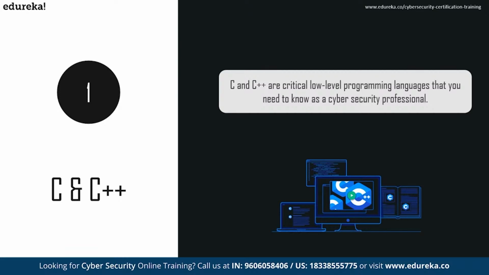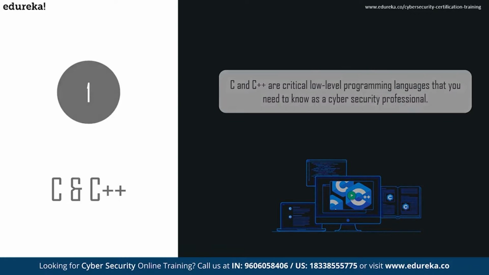So why are C and C++ useful in cybersecurity? C and C++ are useful for reverse engineering and finding vulnerabilities. And on top of that, a lot of malware is written in C++. Thus, learning C++ is important for reading and understanding open source code. Many cybersecurity programs such as Nmap, the network mapper tool, are created using C++.